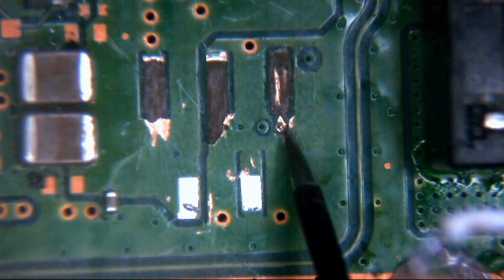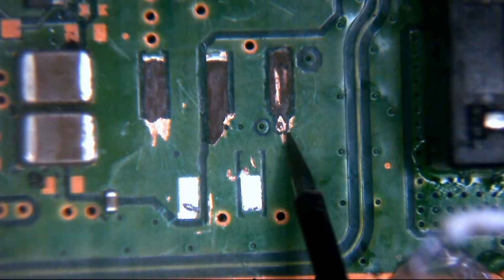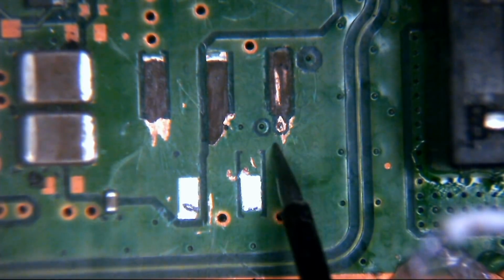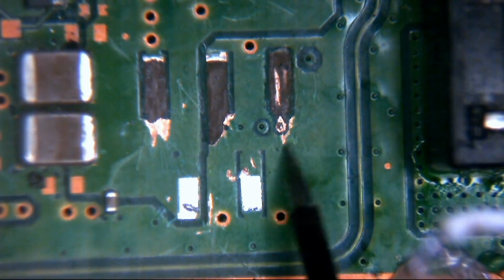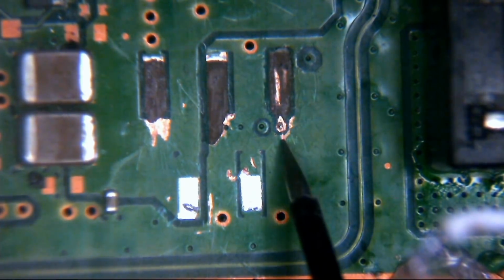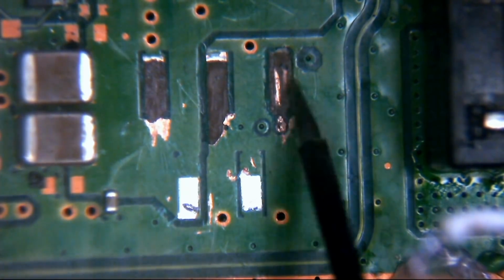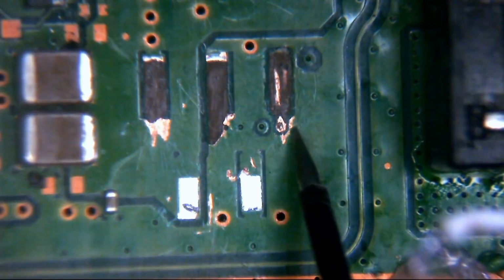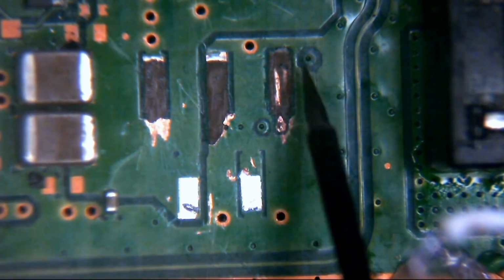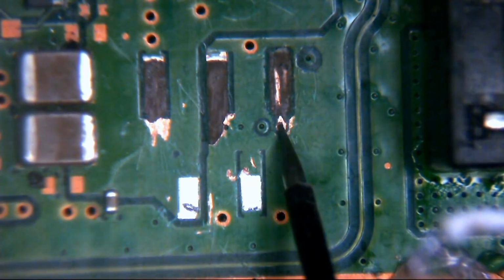Now the via itself is still intact. As you can see here though, there's a little dark green line here which separates the via from this bit here on the other side. The other side is ground. Okay, so you can see how close this via is to this area here, because this area has been scratched back to try and, I presume, to try and solder the leg. Or maybe somebody's thought, right, there's a via there, I'll run a link wire, but obviously it sits underneath the connector, so they haven't been able to do it.